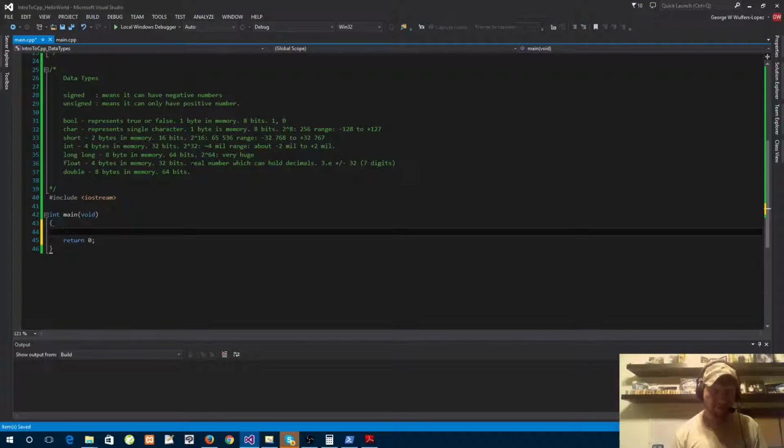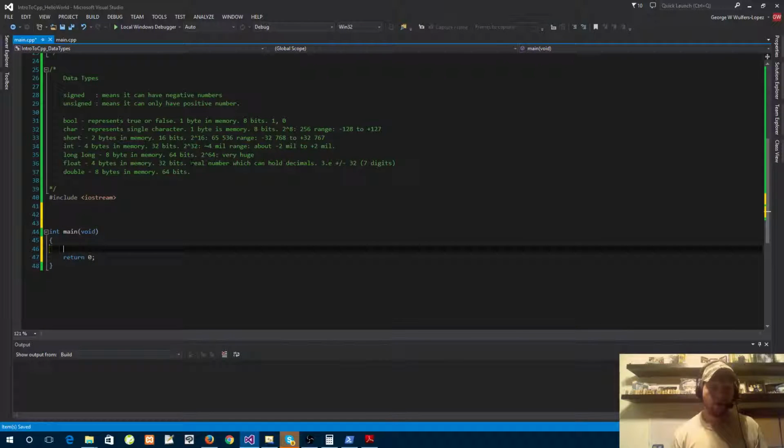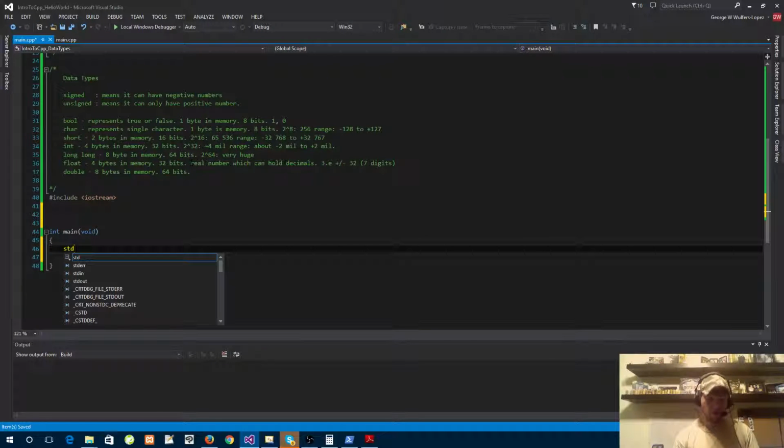Normally, this is part of the std or standard library, and to print something out, you would first call the namespace, which is std for standard.